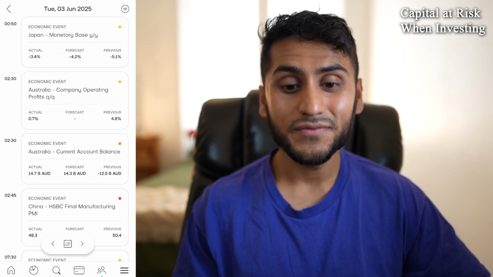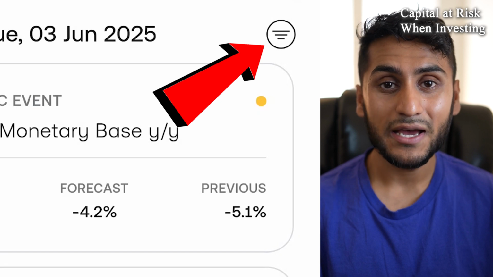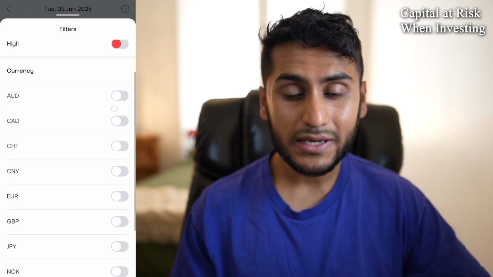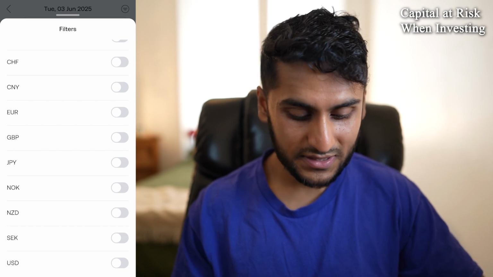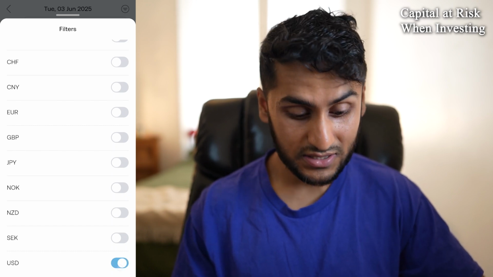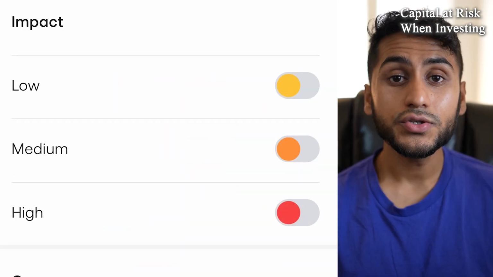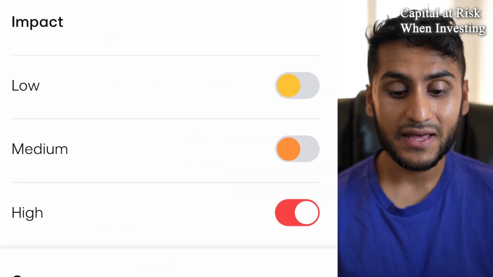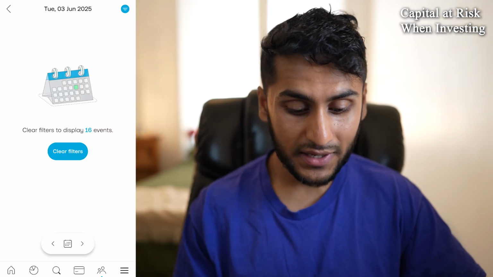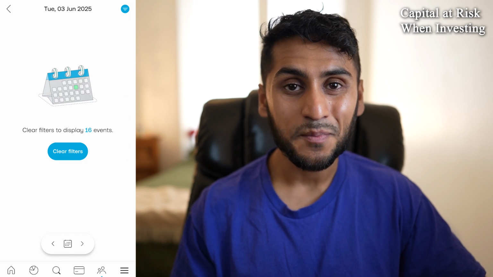But in the top right hand of the screen, there is this button that drops down. If you click there, you can filter your calendar by impact, so low impact, medium impact, and high impact, and you can also filter it by currency. So if you don't really care much about foreign currencies and you are only interested in the United States dollar and the Great British pound, for example, then you can just filter by those. You can also just filter by high, just by pressing that. Now your calendar will be less populated, and as you can see on the 3rd of June now, there's not really anything important that we have to mind ourselves about.